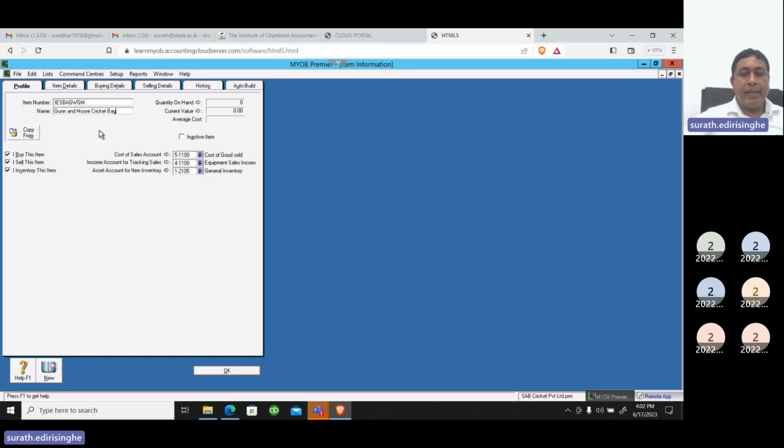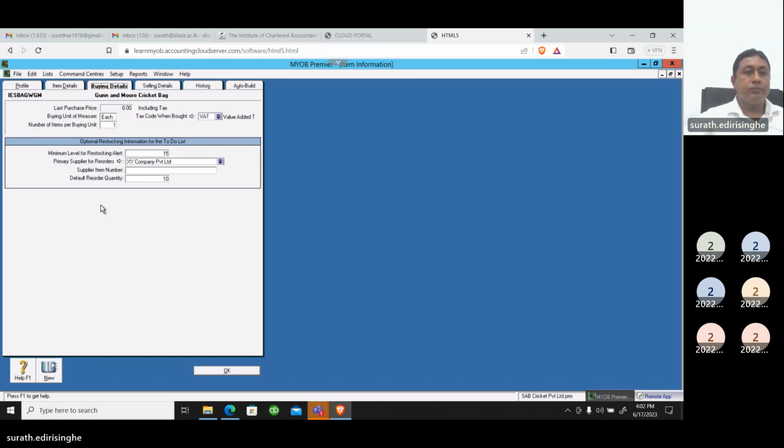Click on buying detail. Correct one by one for each item. The minimum level of restocking is like 25 items. XY Company. The supply item number maybe 10 items.